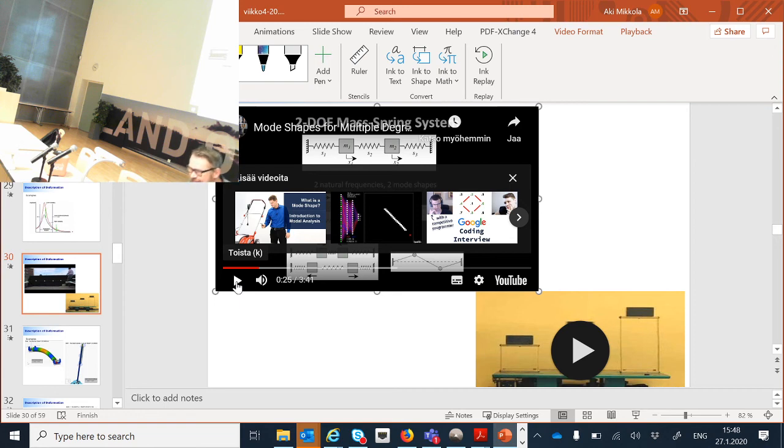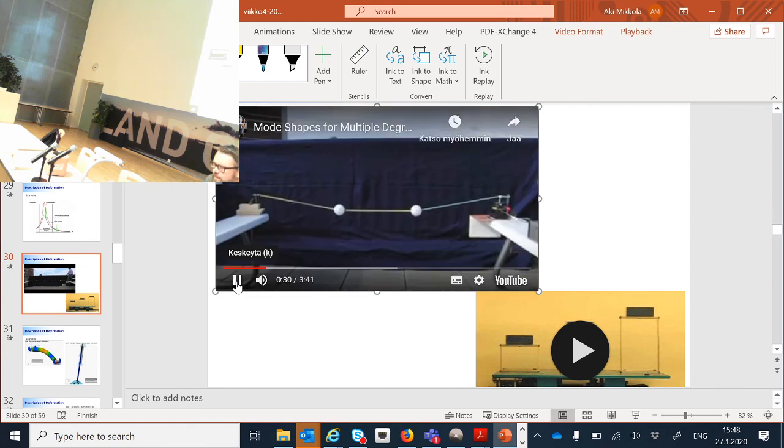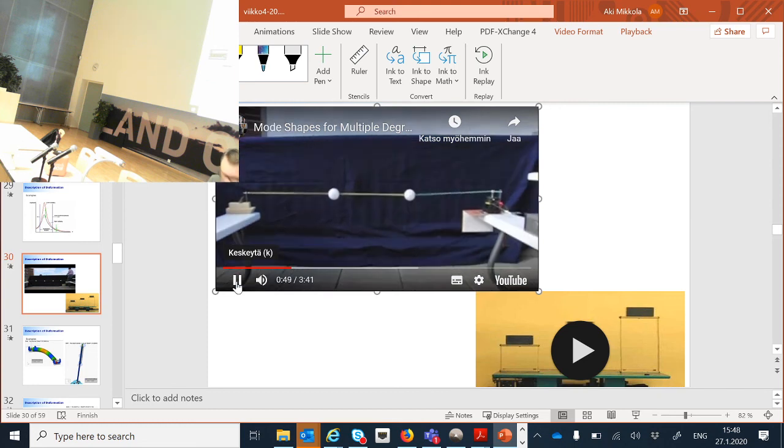Okay, so let's take a look at that. A 2 degree of freedom mass spring system has 2 natural frequencies and 2 mode shapes. In the first mode shape, first frequency, the 2 masses move in the same direction at the same time, basically looking like a 1 degree of freedom oscillator. In the second mode of vibration, the 2 masses oscillate in opposite directions, one going up while the other one's going down. At the very center in between the 2 masses is a node, a point that doesn't move at all.